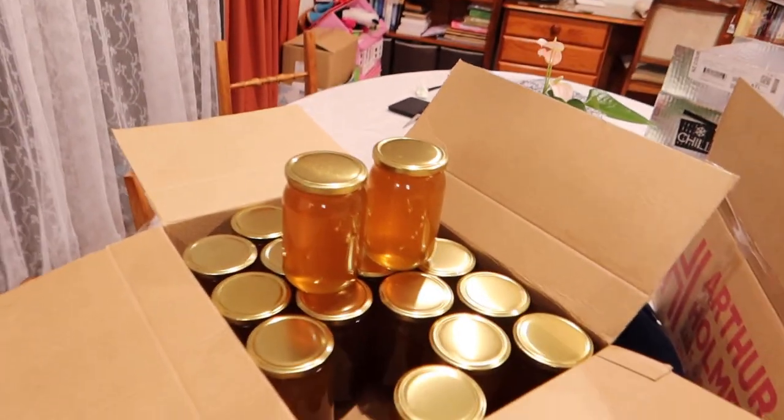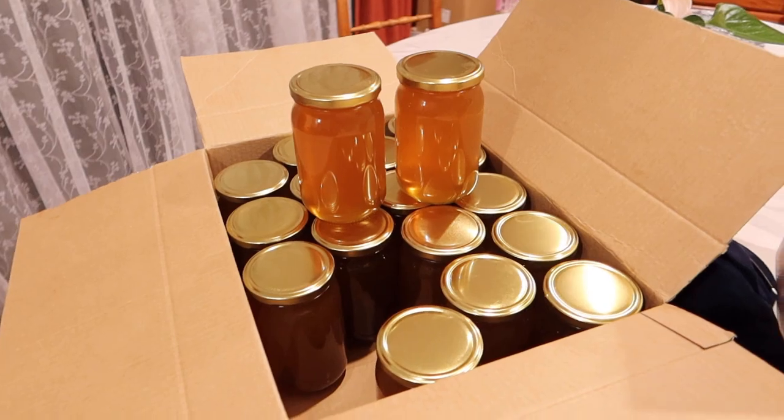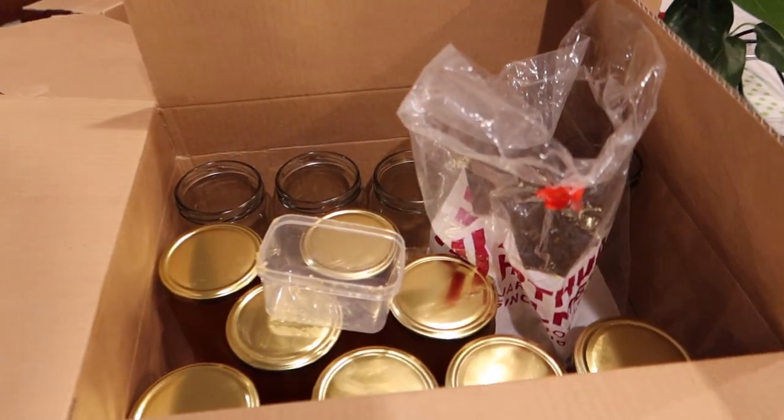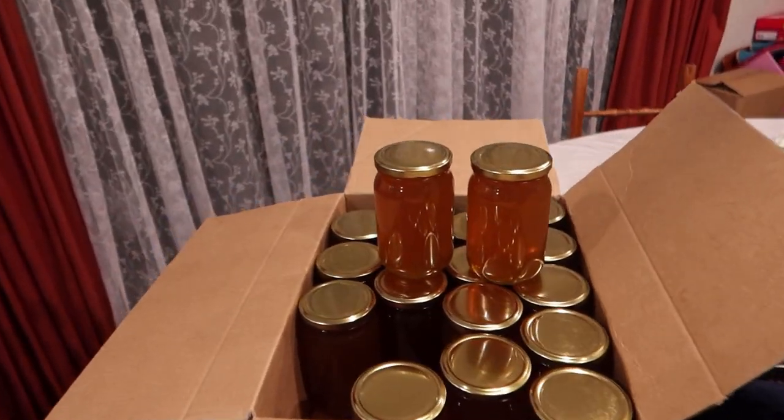Right guys, that's a wrap for tonight. It's all gone pretty well. Thanks for your help, Serge. No worries. So we've got quite a bit of honey here tonight. It's been a good help, I wouldn't have been able to extract this honey without him. So tonight we've got quite a few jars there. So it was a good effort.